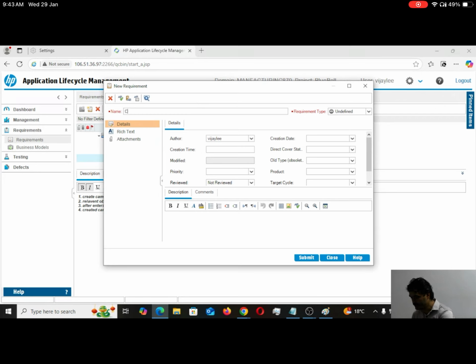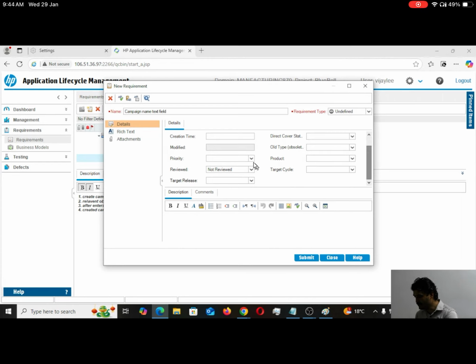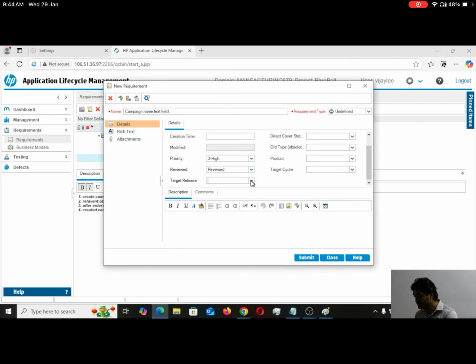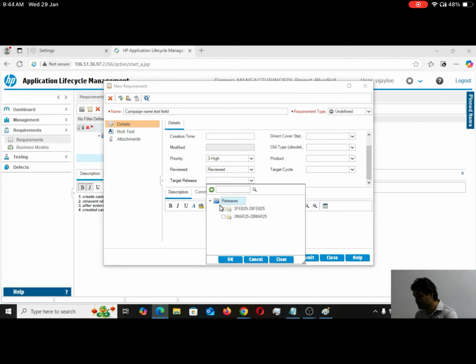Now I'll enter requirement name, campaign name text field. I'll select all information here. Priority high, not reviewed, target release.